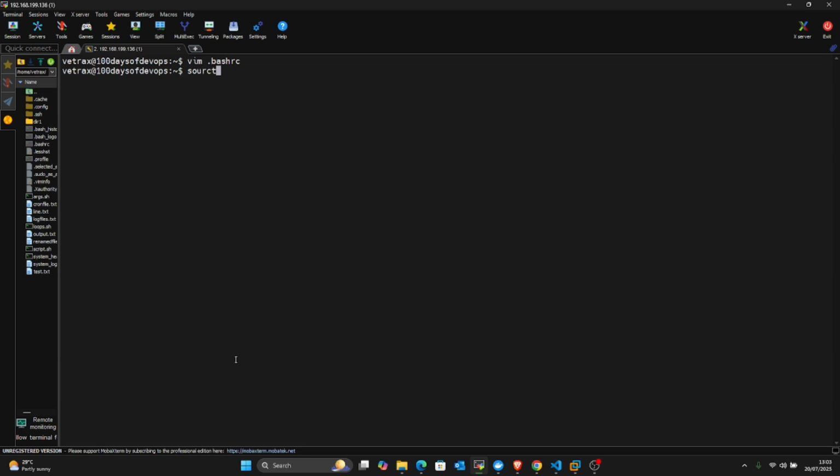You type source .bashrc. Me typing source and the file path is what is going to enable me to save this. It means this change has been saved in my .bashrc. If I shut down my VM and restart it, it's still going to be there.